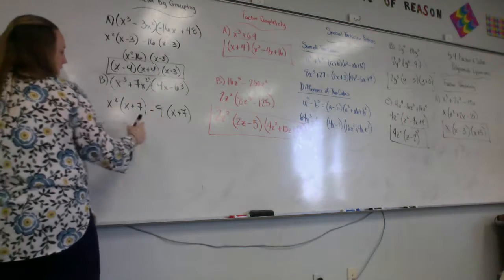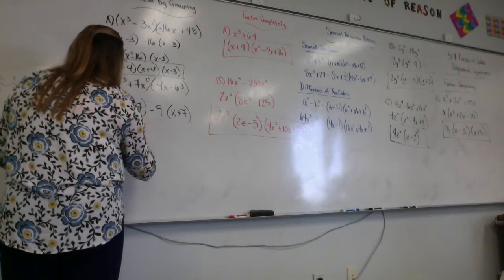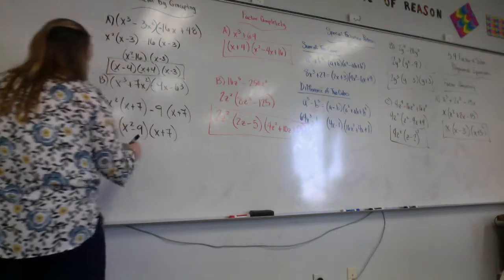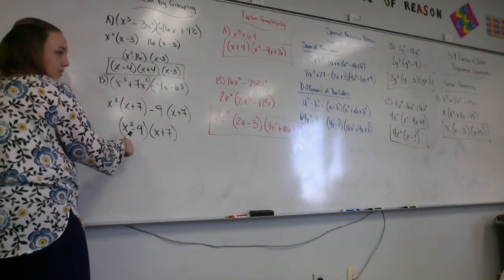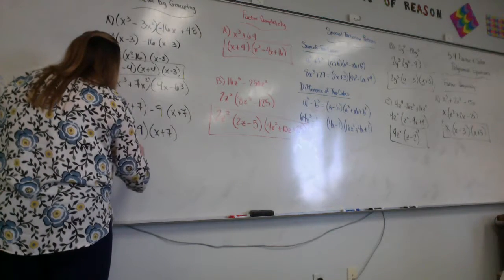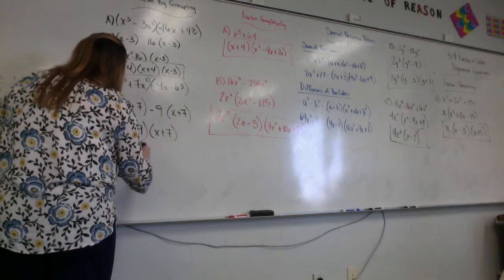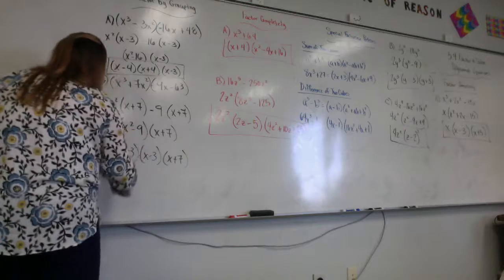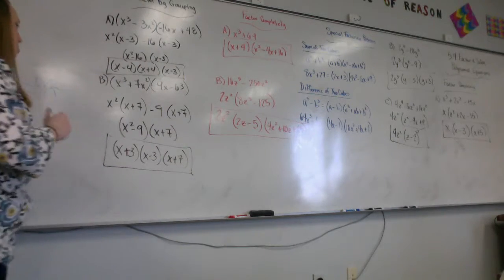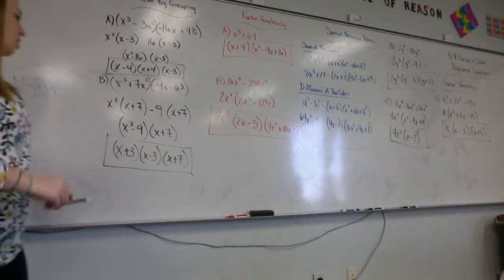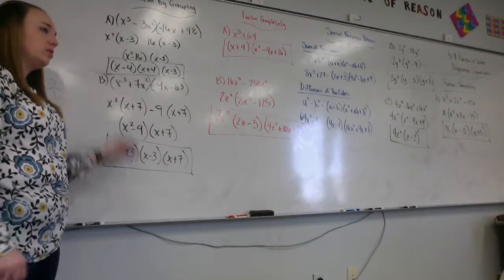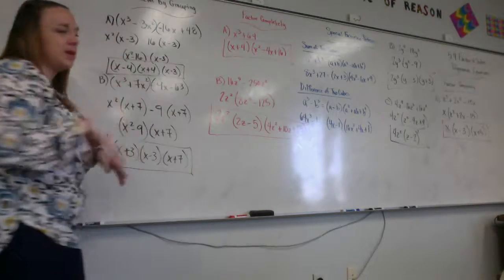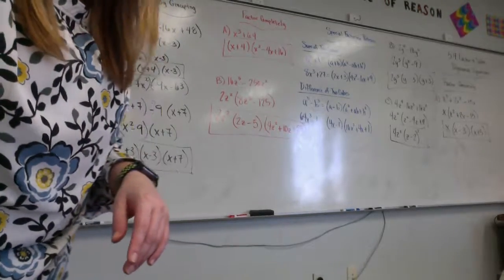Now, I combine these two, right? x squared minus 9, and then I have x plus 7. What do you notice about x squared minus 9? It's a difference of squares, so I get x plus 3, x minus 3. Beautiful. It doesn't matter what order you do it in, like with the x plus 3, x minus 3. But the x plus 7, you can put that in the front too, it doesn't matter. I just do it because I think in my head I combine those and then I just combine that. That's how I see it.